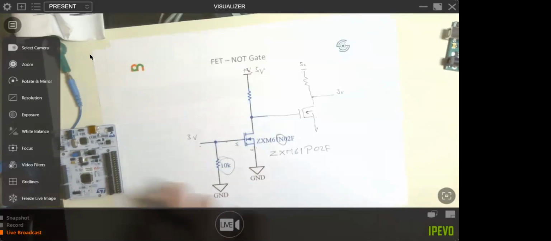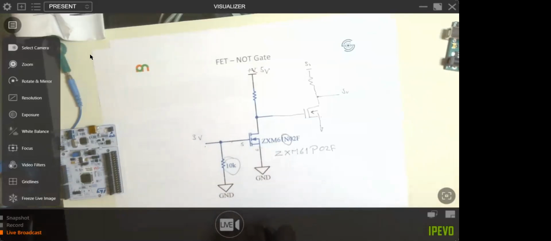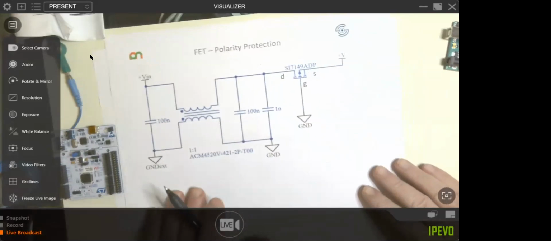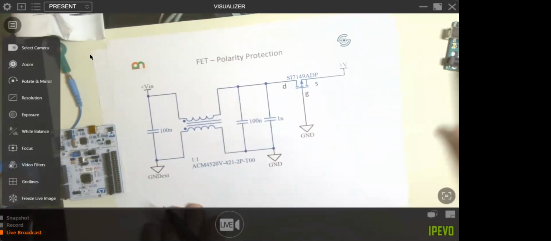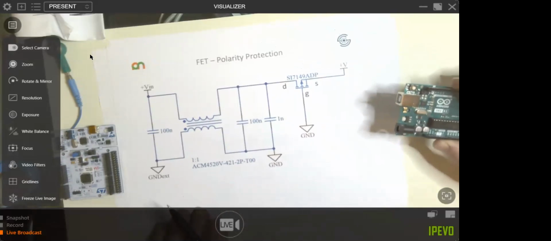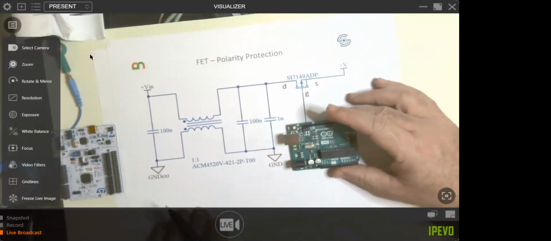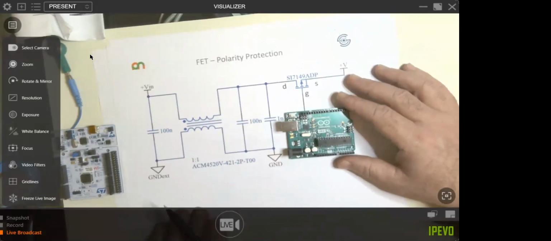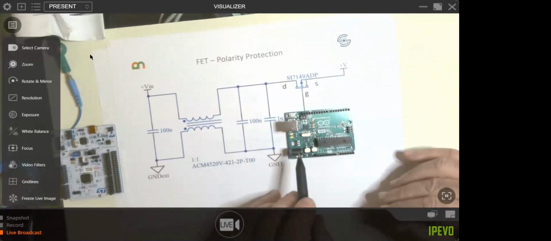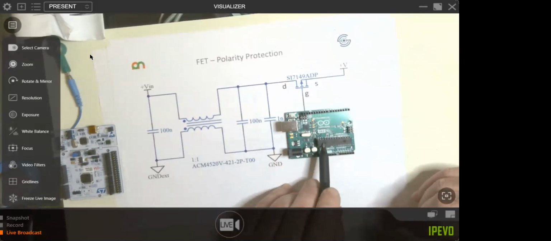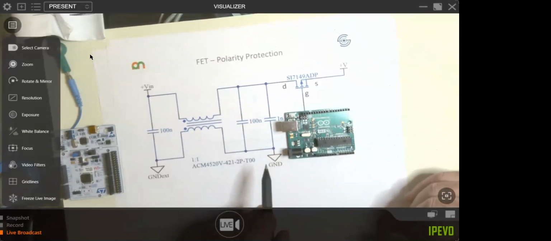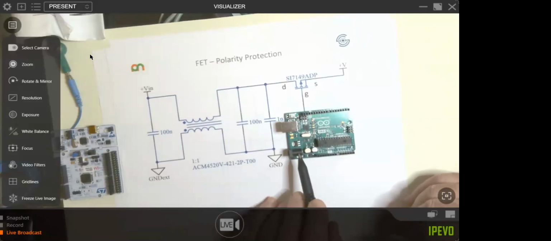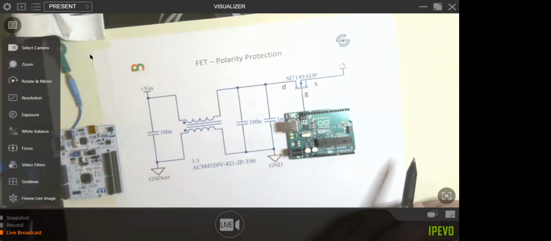Right. Now then, this is one of my favorites next. This is a really good one. This is a good top tip. Often, certainly if you look at the Arduino circuit, they do this little trick to protect the circuit from the polarity being connected the wrong way round. Often you'll see circuits using a diode. Now, the trouble with the diode, of course, as you know, is you've got a small voltage drop across it.